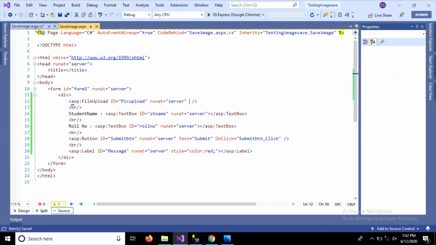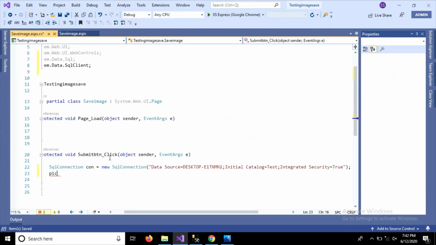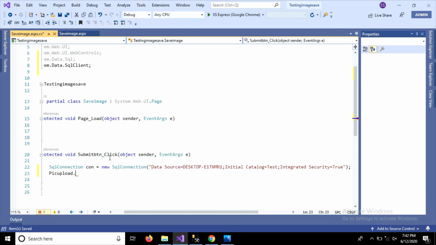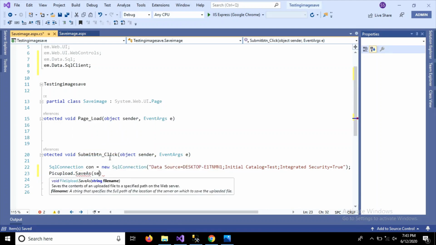Now I am going to the behind code. As you can see, the file upload control's id is displayed, and I am writing a code to save the image in a folder.